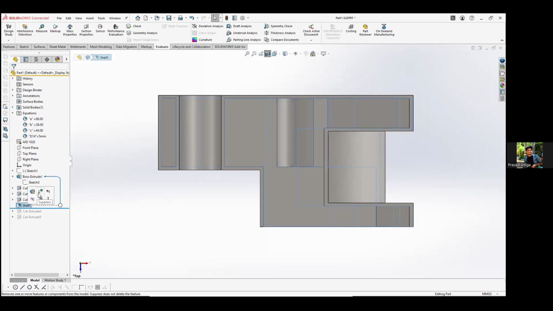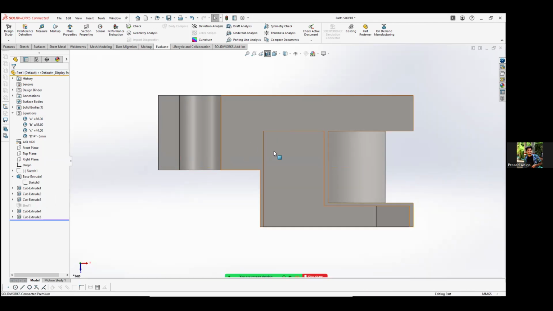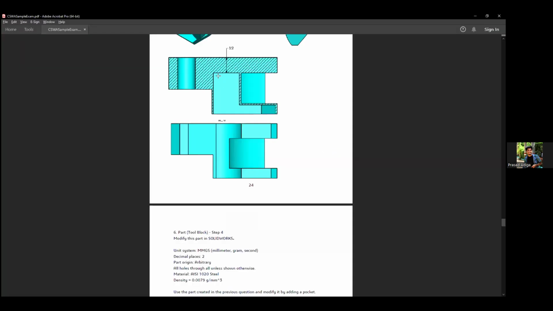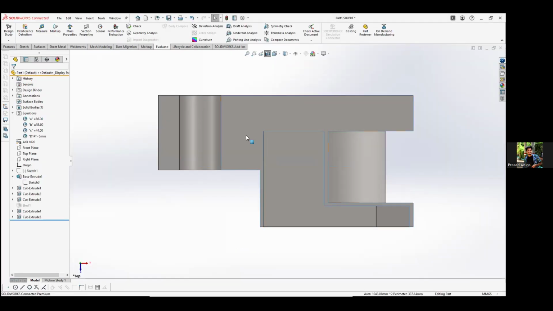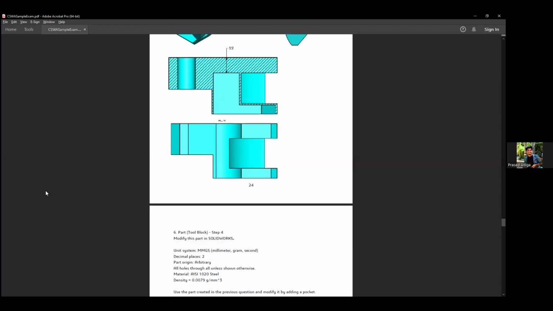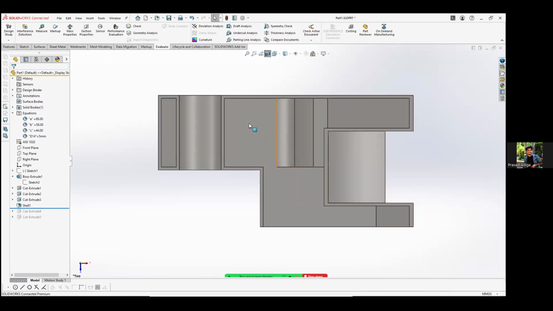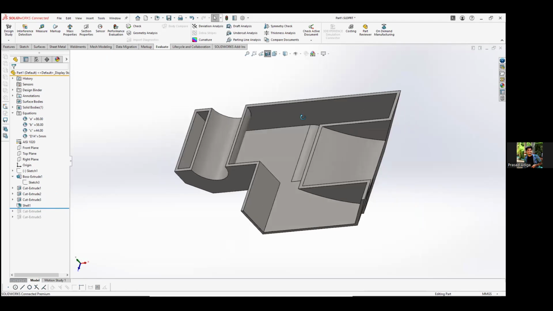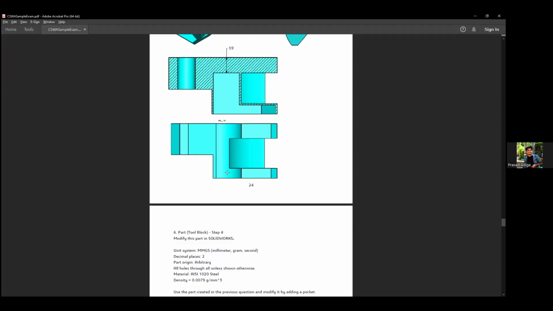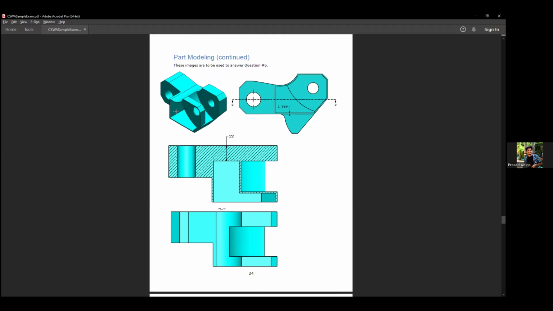I'll just suppress the shell and drag this down. As you can see here, this is how it looks, and it is equal to that shown in the diagram. This is solid, that is why it's hashed in the diagram. But if I use shell, that's not the case. Using shell will lead to shell everywhere. Even in isometric view, you cannot see the shell everywhere because the shell does not exist everywhere.